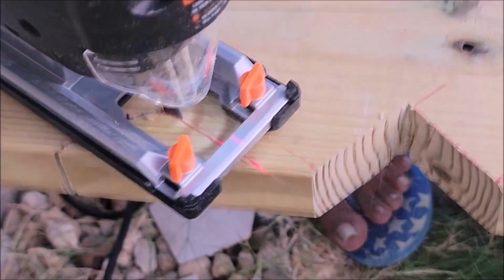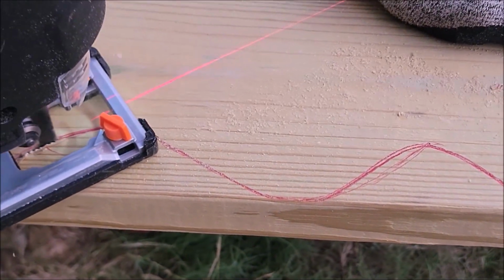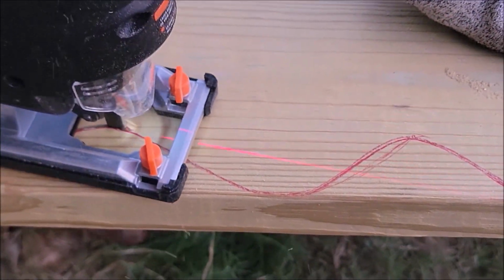Some cuts were easily made using a circular saw, while others required the precision of a jigsaw, especially for the curved sections of the braces.